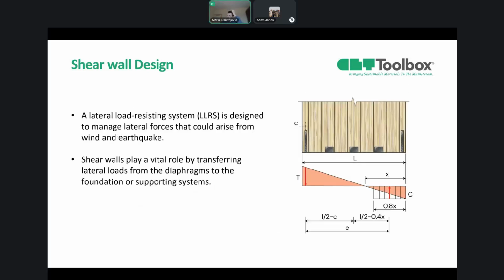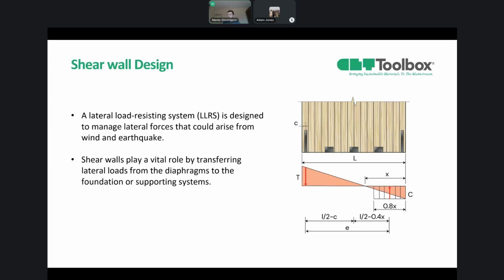Before we start with the design, let's take a look at the shear wall importance and available methods for the member design and their connection. CLT has been gaining popularity mostly due to its excellent resistance to both in-plane and out-of-plane loading, making it one of the key components in lateral load-resisting systems.